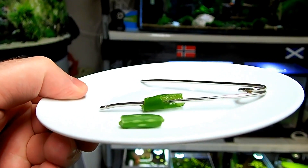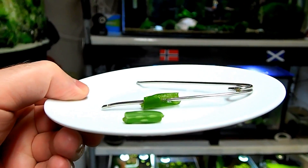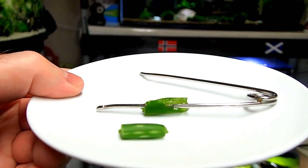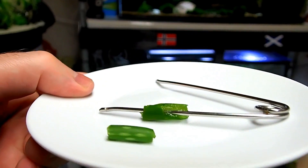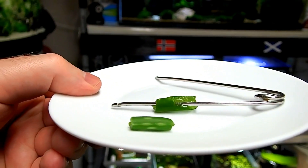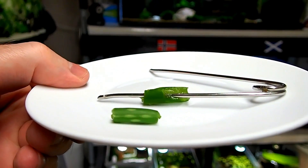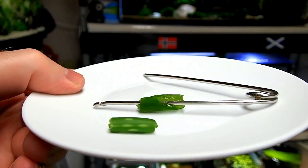We can eat this as it is, so I'm going to try this in the shrimp tank today and we're going to do the same test as we always do. I'm going to put the food in the tank and then leave it for exactly 10 minutes and we shall come back and see the shrimp's reaction. I'm not expecting them to be all over this, but I think the overall health benefits might be of use if given at least once a week or something.